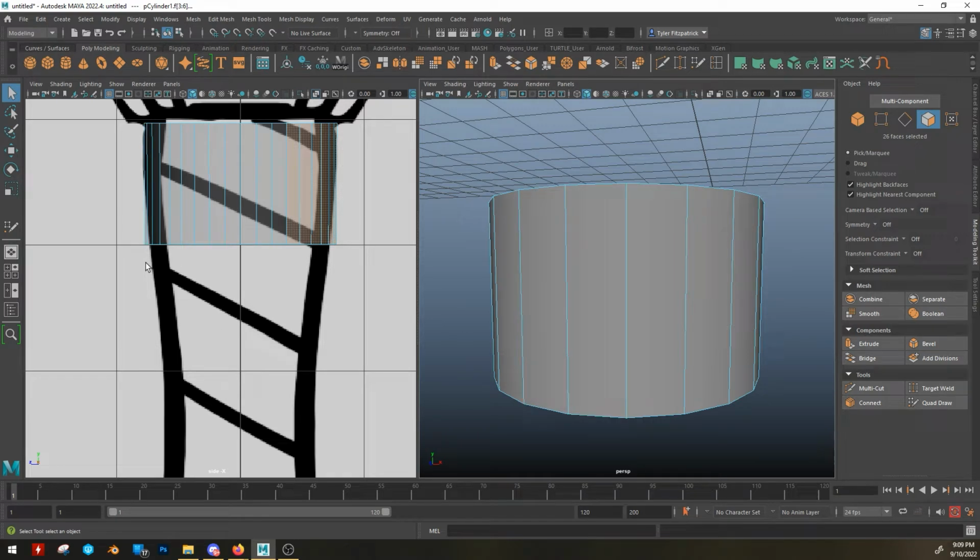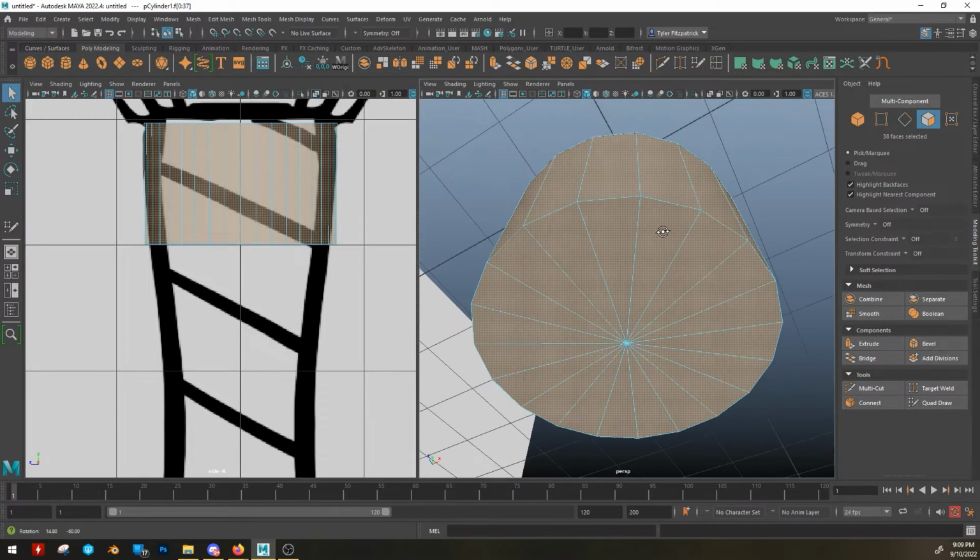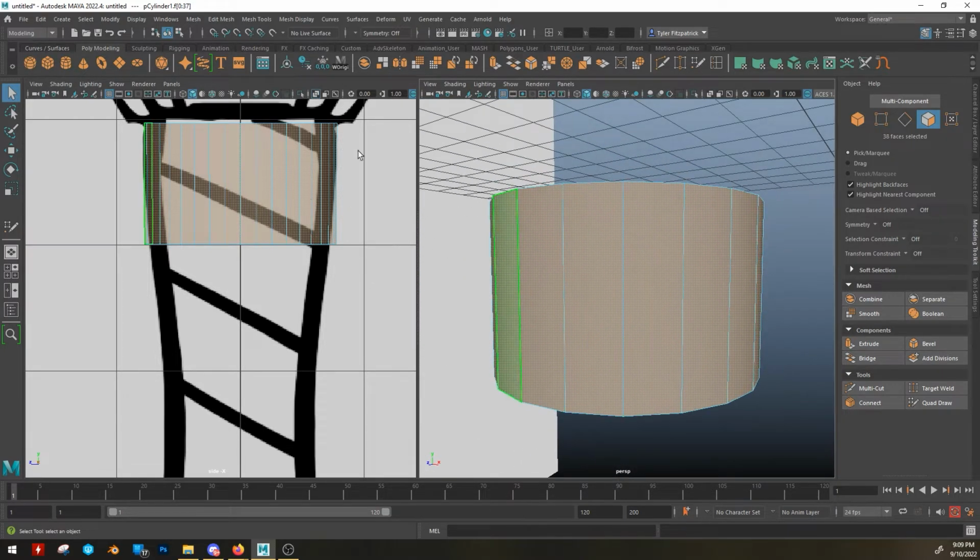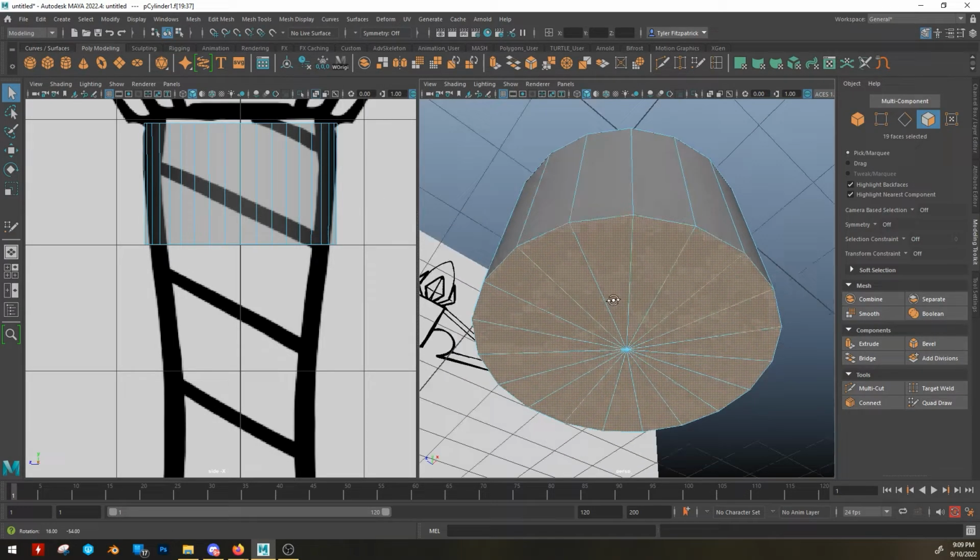Well, if I go to my side view and select from the bottom like this, I get the bottom and all these ones as well. But then I can go and, holding Control and then doing a selection, it'll remove the sides that I don't want for my selection.